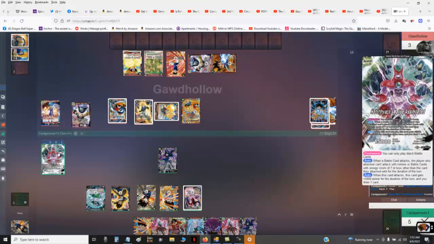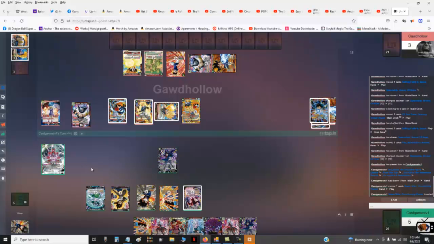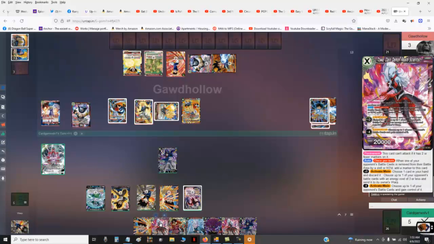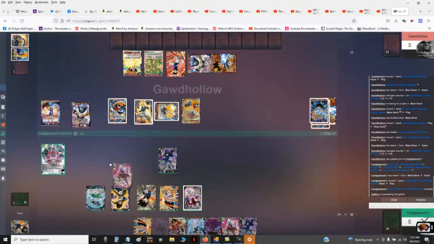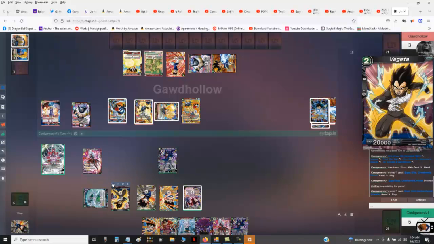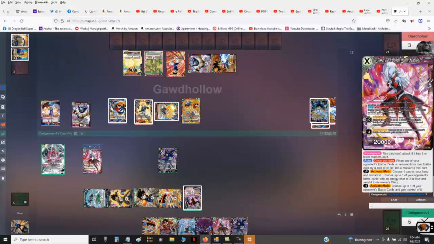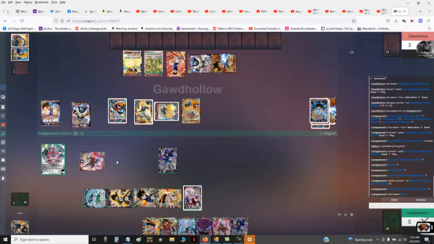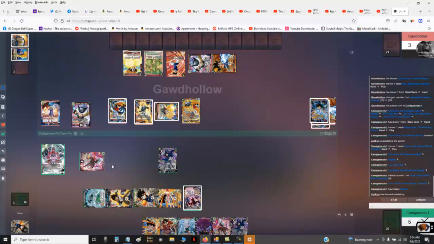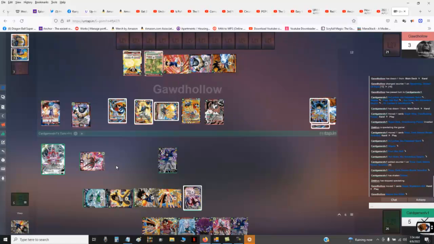So my plan here is to at least try to do three damage because they are at three life. But he has a thick hand now, so that'd be hard to do, obviously. But the idea is to try to deal some damage, try to get him down to two at least, and potentially get speed topos. So that's an unfortunate thing.